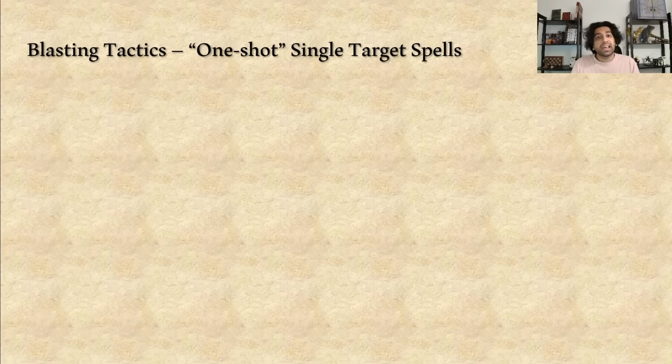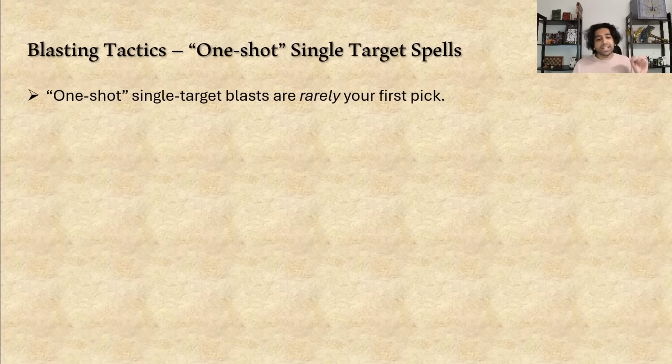So it's always worth thinking about airbursting and how it might help you include more targets while excluding your allies. The last piece of tactical advice for blasters that I have in this video: one-shot single-target spells and how to use them. What does one-shot mean? It means a spell that does all its damage in one go rather than something like Floating Flame or Cinder Swarm. And we're talking about single target spells that do this, like Thunder Strike. One-shot single target blasts are rarely ever going to be your first pick for any circumstance.